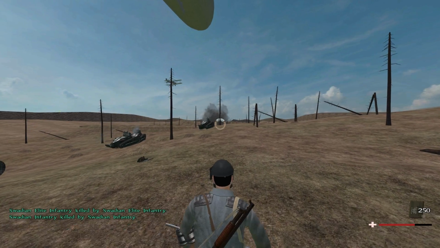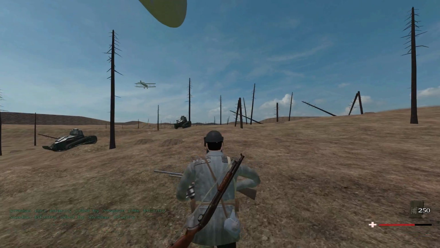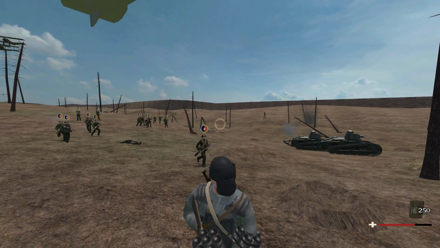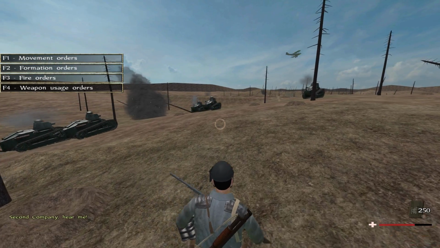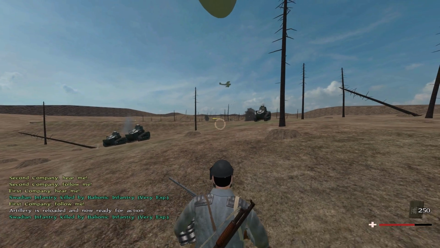Just as I say, he's a brave bastard. We take one to the face. Oh my goodness. I think we have the doctor now, if I'm remembering correctly, because we gave the doctor the heavy armor. All right, so we're going to have Second Company follow, First Company follow. We're going to need everyone.